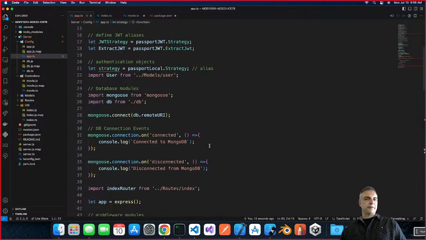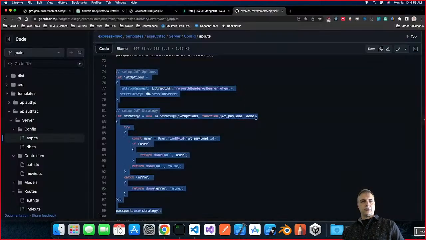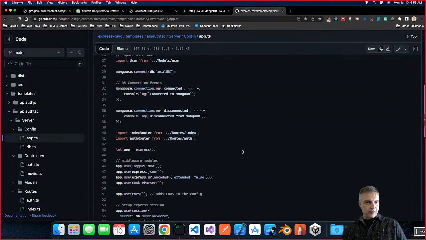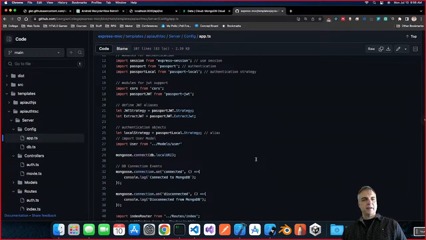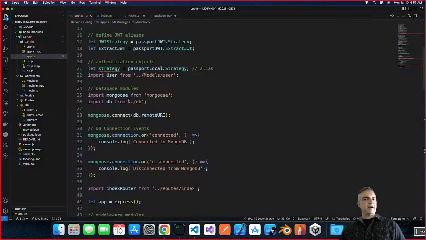somewhere above up here, we had strategy is passport local strategy up here, right? And just to show you this, if I go all the way to the top, we just have to rename this local strategy. So see here, on line 25 of the example code, it says local strategy, but our code at the top here says strategy, right?